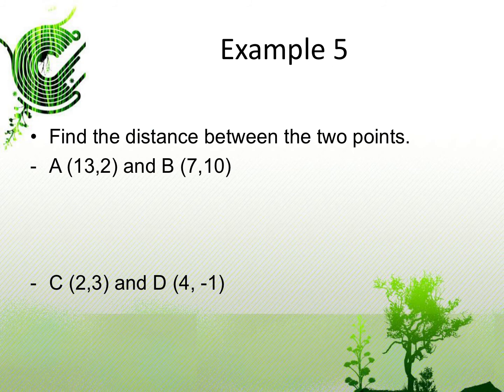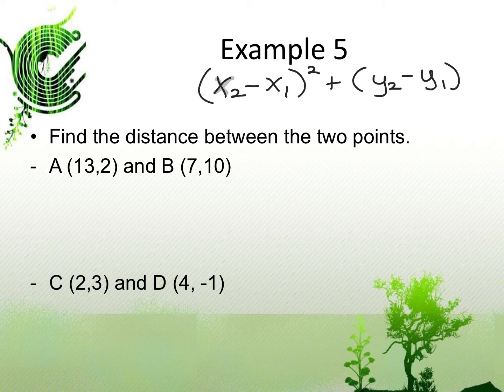So again, let me write the distance formula up at the top. It's x2 minus x1. This time we're subtracting the x's, subtracting the y's, and then after we do the subtraction, we're going to square that difference, add the 2 differences, and square root it. So again, label your 2 endpoints. And again, it doesn't matter. So I'm going to call this one x1, y1, and this one x2, y2. Going to plug it in.